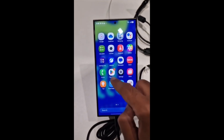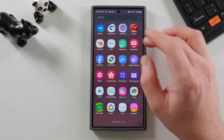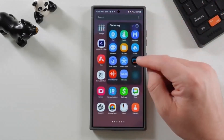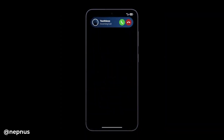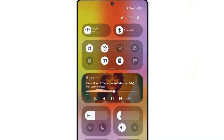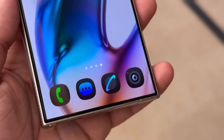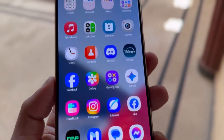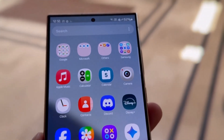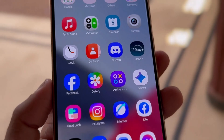The updated icons and overall design changes are meant to enhance the way users interact with their phones, making the whole experience more enjoyable and seamless. Samsung has announced that the One UI 7 beta program will roll out by the end of the year. Developers and regular Galaxy users will get a chance to test the new software before its official release. The final version of One UI 7 is expected to launch alongside the Galaxy S25, potentially as early as January 2025.